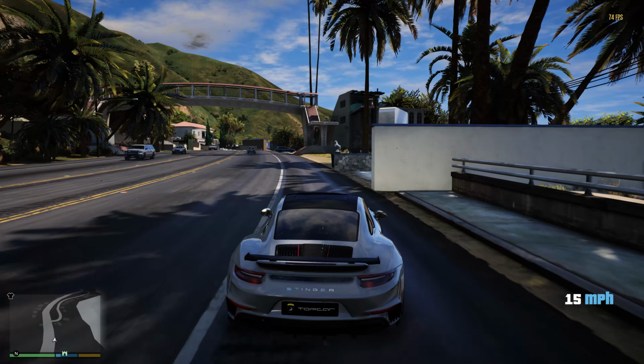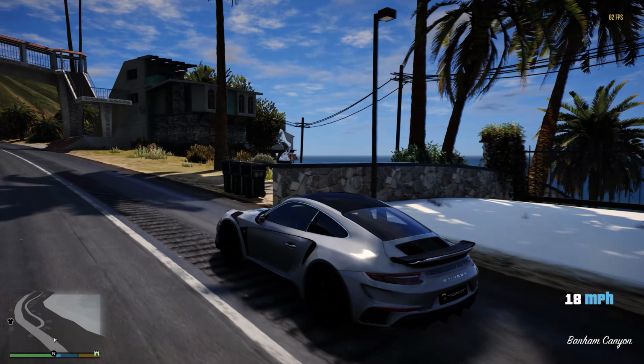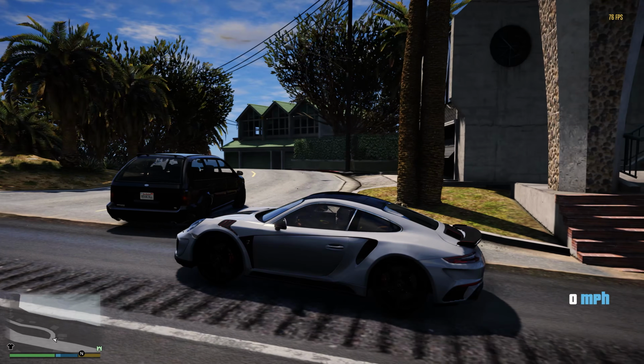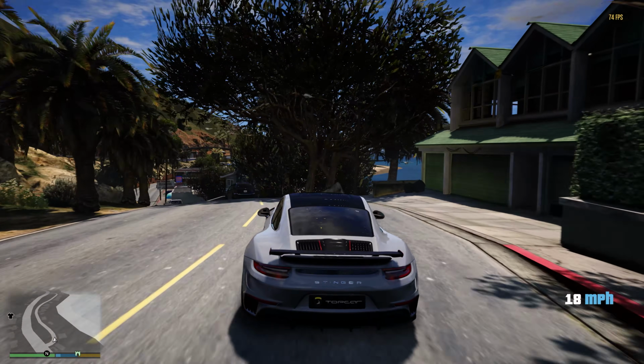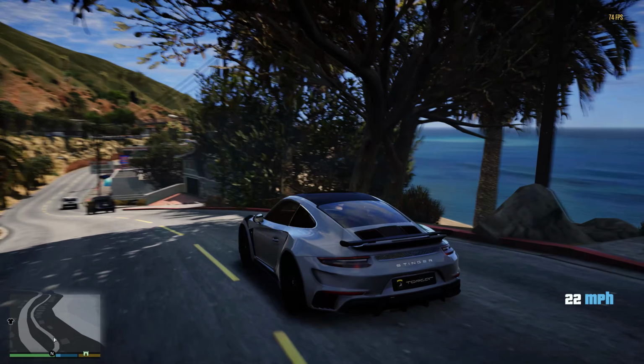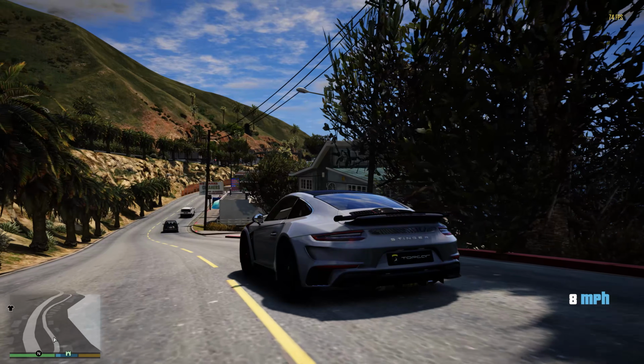Now guys, it's actually really simple to download this kind of stuff, and I am going to be making a lot more videos on how to install mods in GTA 5 because I know a lot of you guys play this game and it's a ton of fun to install some of these cool mods and mess around with them. So with that said, I hope you enjoy, and let's get into how to download these sounds.